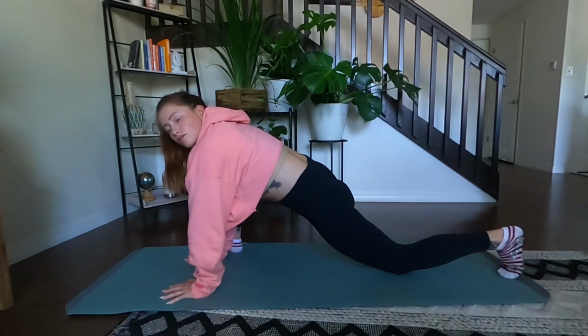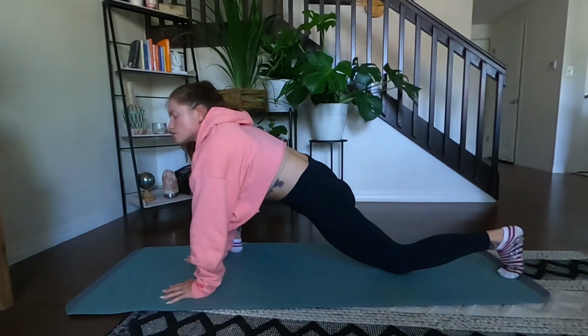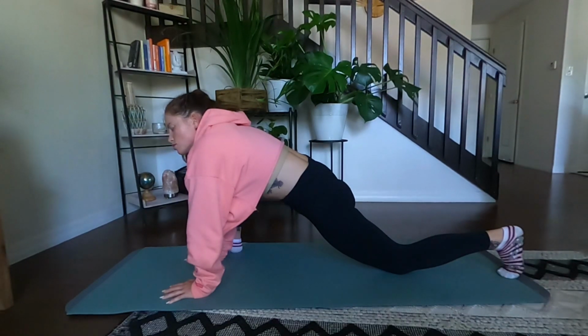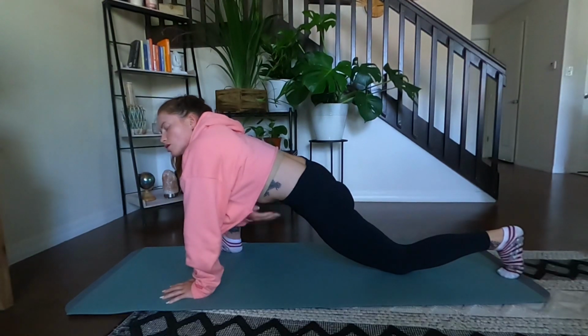Are you breathing? Because I feel like you forgot. If you forgot, close your eyes. Think of that word, whatever it may be. Breathe in through your nose, out through your nose. Try to do 4 counts in, 4 counts out. Nice and deep. Make sure you're pushing your belly out when you're breathing in, and when you're exhaling, suck it all in.